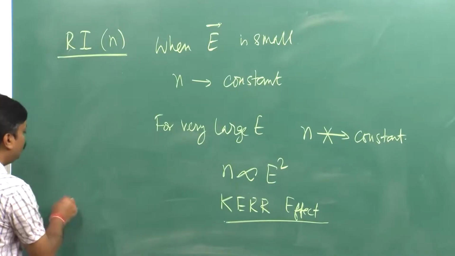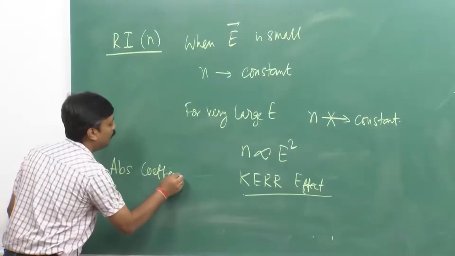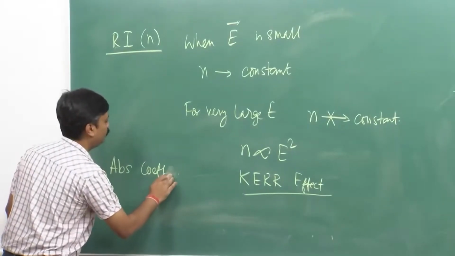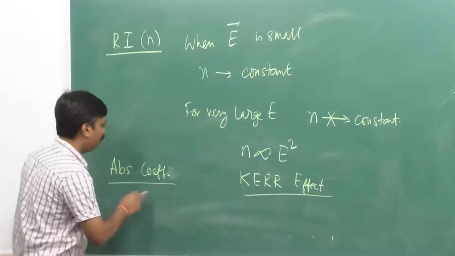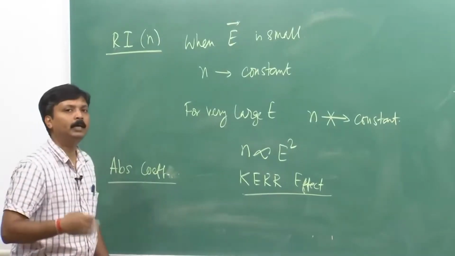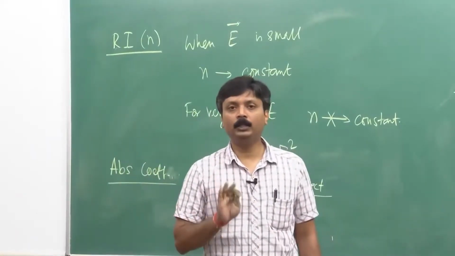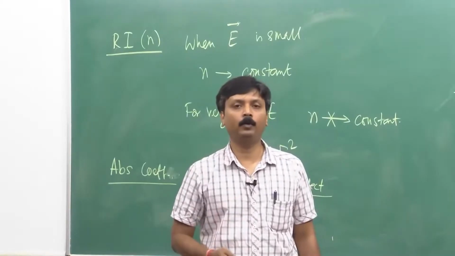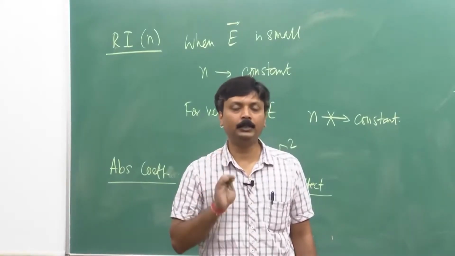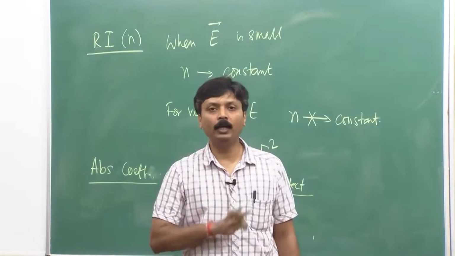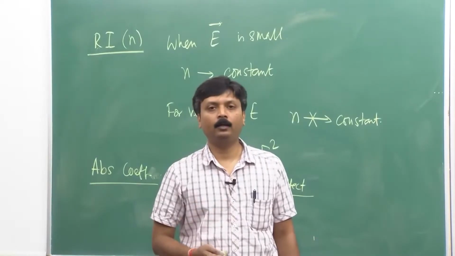Another example is the absorption coefficient. As long as the intensity is very small, we can measure the absorption coefficient from Lambert-Beer's law. When I increase the intensity, the Lambert-Beer's law is no longer valid, and we incorporate nonlinearity into the system. We will come back with much more detail about different orders of nonlinearity and how these optical nonlinearities are applied in the following lectures.